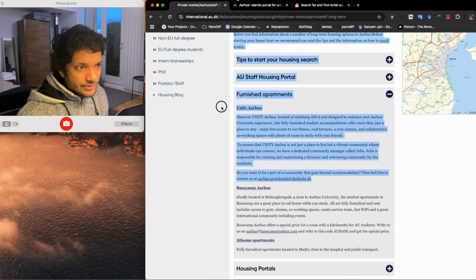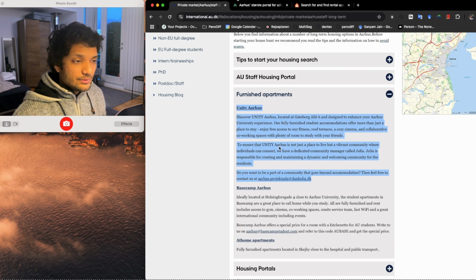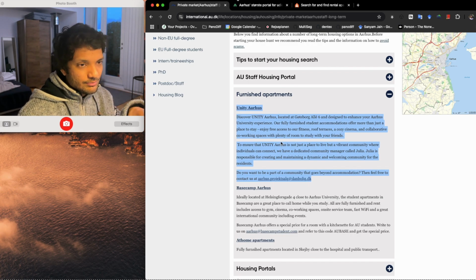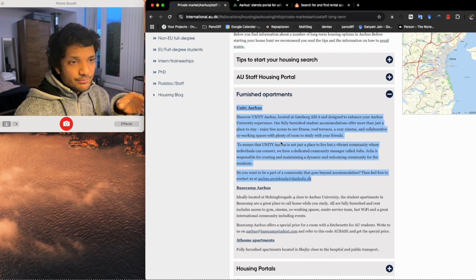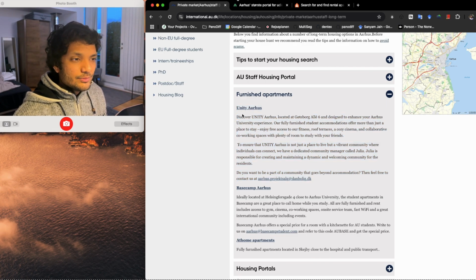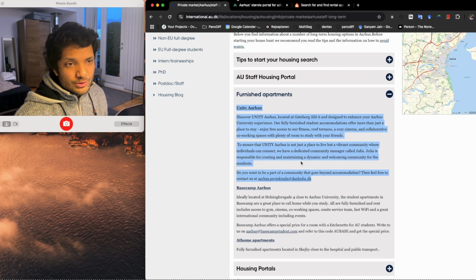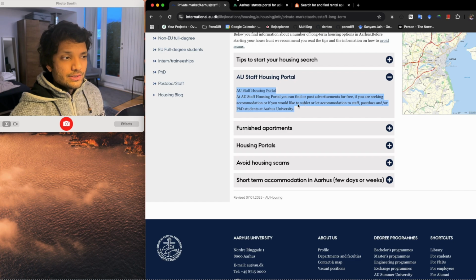But again, this has its drawbacks as well, but it's worth looking at, because the prices are cheap, or I would say not cheap, because nothing is cheap in Denmark, but prices are relatively low when you book very early. But if you're booking in peak time, then it might be very expensive for the same apartment sometimes. And Unity also charges too much deposit. But compared with the AU staff housing portal offers, the offers that you get in the private market are a little more relaxed, and they don't charge too much deposit. So it's a choice you have to make.